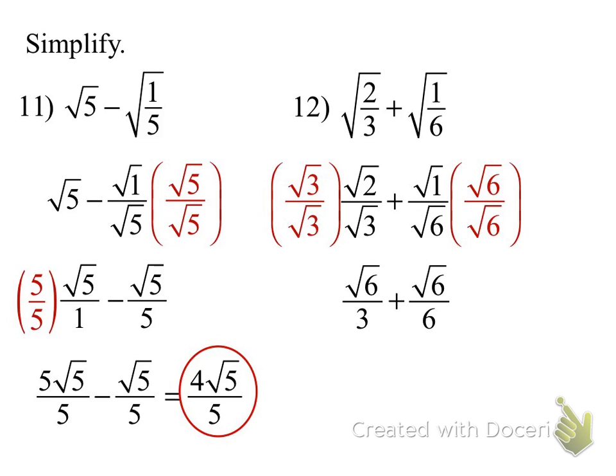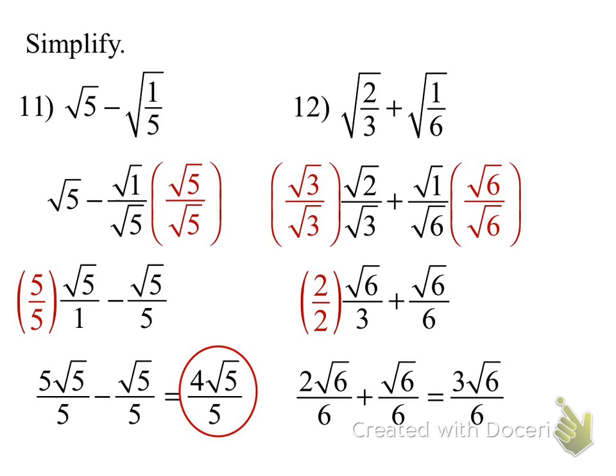Now we're going to common denominator. Which fraction do I have to manipulate? The first one I'm going to multiply by 2 over 2. And then we get 2 rad 6 over 6 plus 1 rad 6 makes what? 3 rad 6 over 6. Am I done? Because that can be cross-canceled to 1 over 2. So it becomes rad 6 over 2.